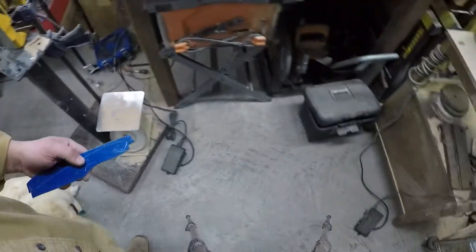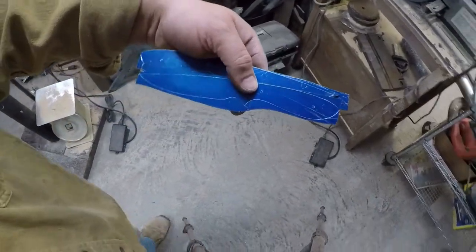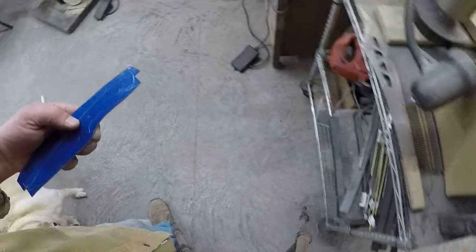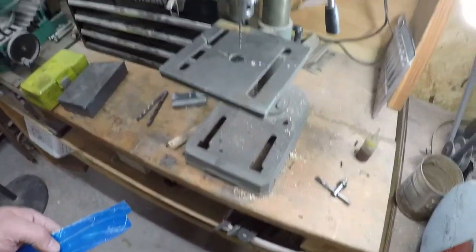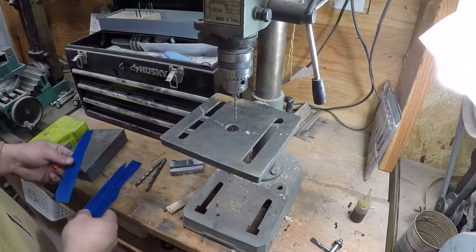All right, so that piece of scrap right there is going to go in the scrap bin. And these blades right here, actually, no, we're right over here anyway. Let's go ahead and get these drilled, or at least get one of them drilled.